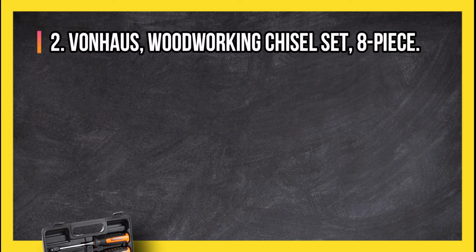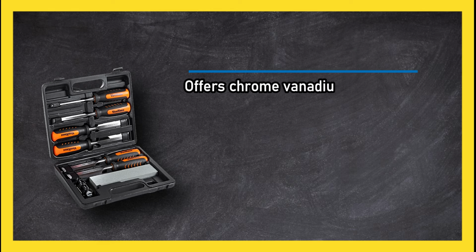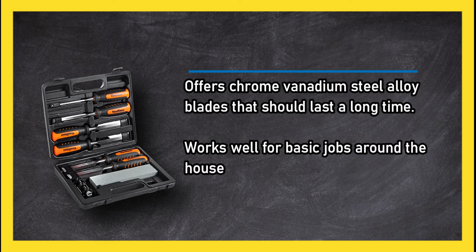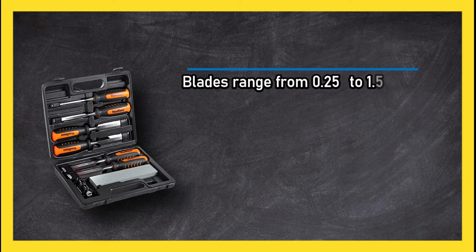At number 2. VonHaus Woodworking Chisel Set, 8-piece. Offers chrome vanadium steel alloy blades that should last a long time. Works well for basic jobs around the house. 6 chisels, honing guide, and sharpening stone, a complete kit at a great price. Blades range from 0.25 inches to 1.5 inches wide.